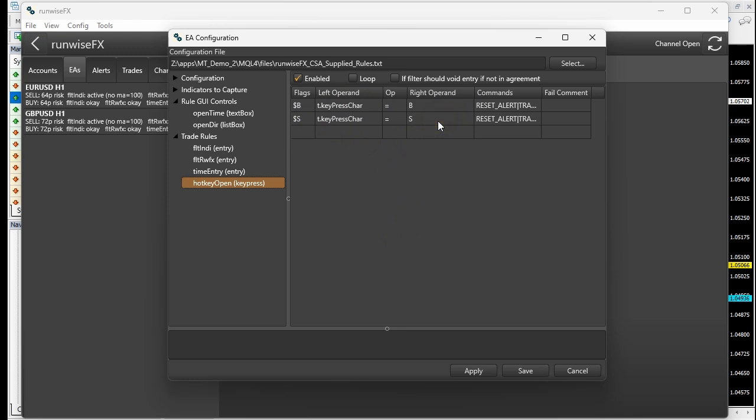We do have a manual on how you can configure your own rules, but you can perhaps get a little bit of a sense. Even if you're not a computer programmer, you can see here we're having a look at what key has been pressed, and if it's B, then we're opening a trade, and if it's an S, we're opening a trade, and this says what direction that trade should be. So B, this is a flag, is only evaluated for the buy direction, and flags of S means just the sell direction. The dollar means we're looking at text, the actual character.